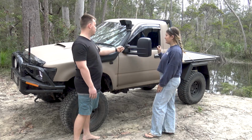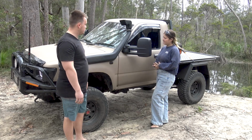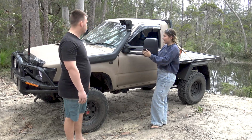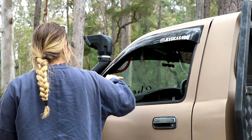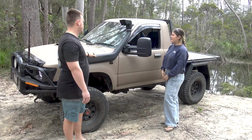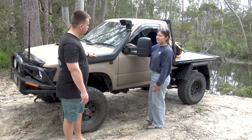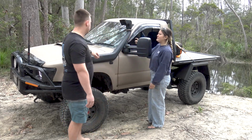Yeah. And those mirrors are clear view or? These are from Vic Off-Road. Ah, cheapies. Yeah. So they're pretty good actually, and they do the whole sliding out. And you can connect the mirrors to your mirror button and it moves electronically. Oh, so they're fully electric? Yeah, yeah. But I haven't done that yet. But these are for GUs. This mirror, they're to suit GUs, so it's not an exact fit. Well, it looks close enough to me.